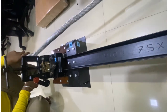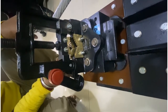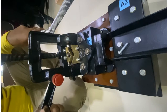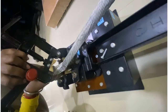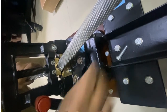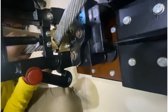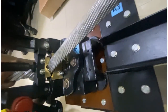We shall now check the clamping procedure of the cables. Open this nut. Then open the clamp. Place the wire and do the basic tightening. And again place this nut. Make sure this lock is also tightened.